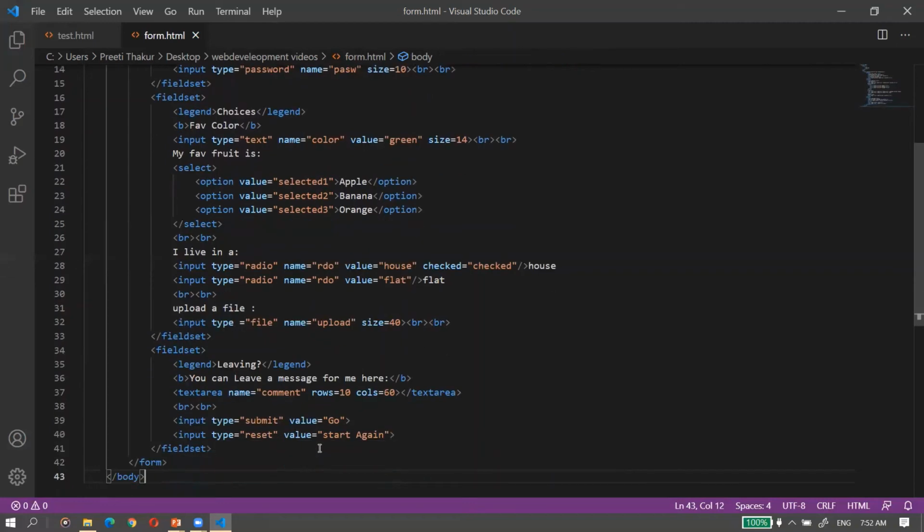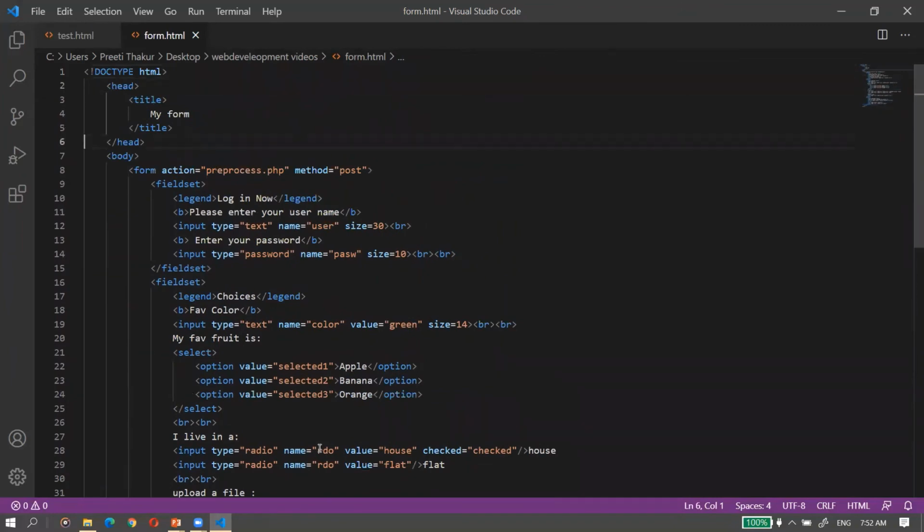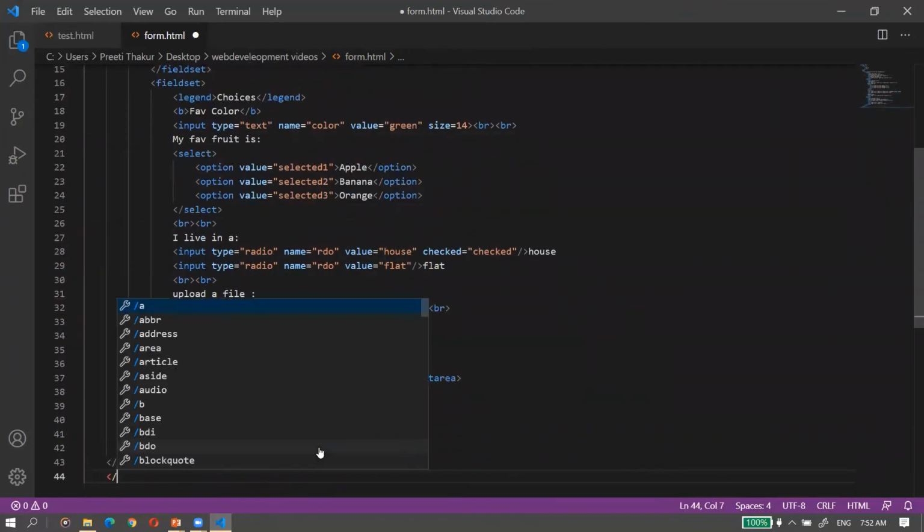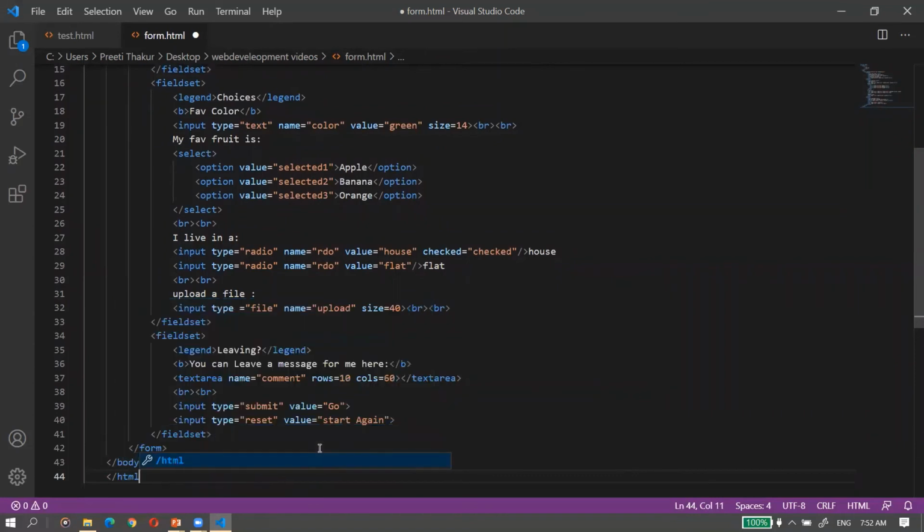So now your form is created. So I'm just ending up with the HTML. Okay.